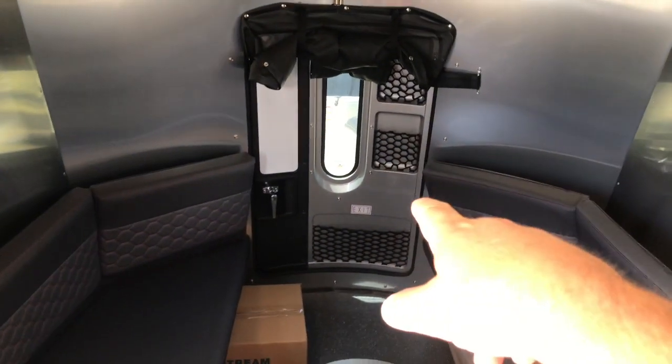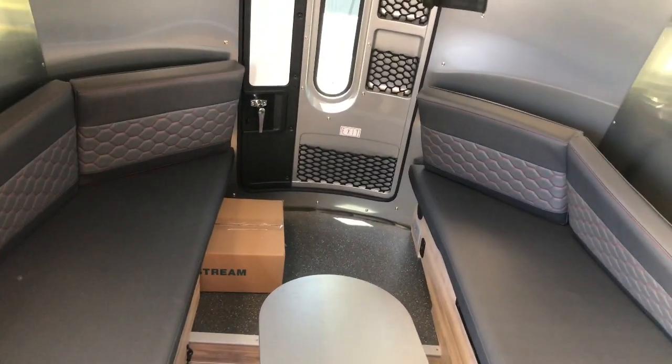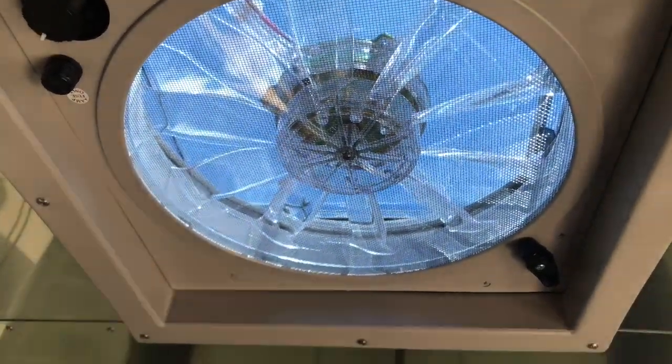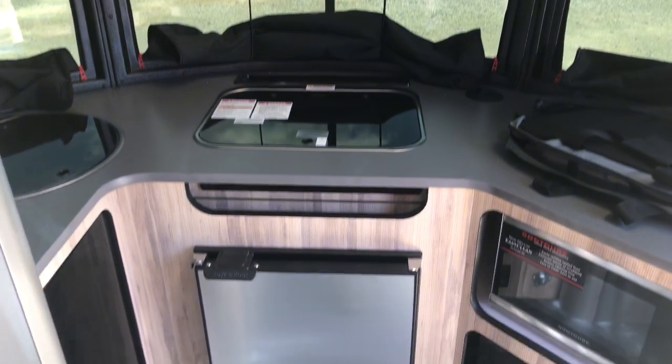And you've got a little screen net that you can drop down. If you wanted to open that door, you can have that screen net, and that way you can get some cross breeze. And up in the front area here, you do have this fan. It's like a Maxxair vent fan type style, so that'll help draw a lot of air through here if you did have that back door open.